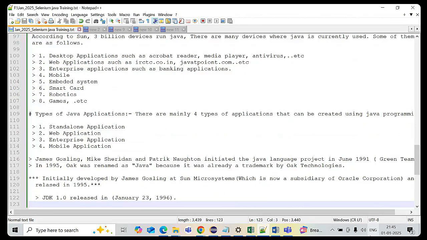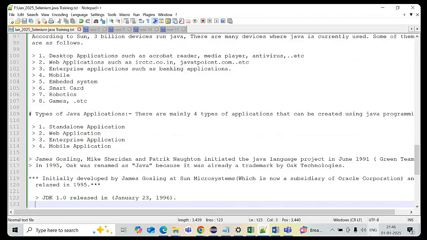And why is it object oriented? Java is an object oriented programming language because everything in Java is an object, guys. Please remember this line blindly: everything in Java is an object.